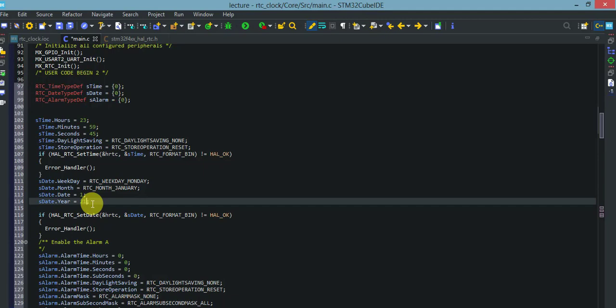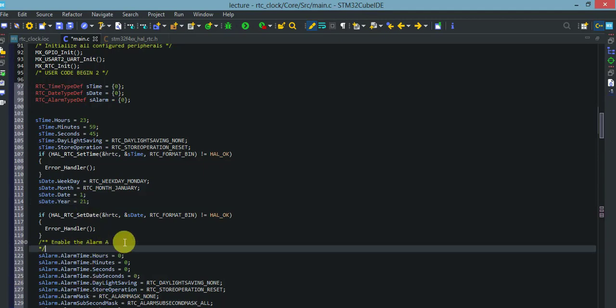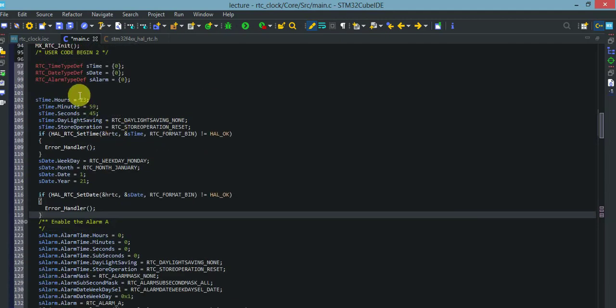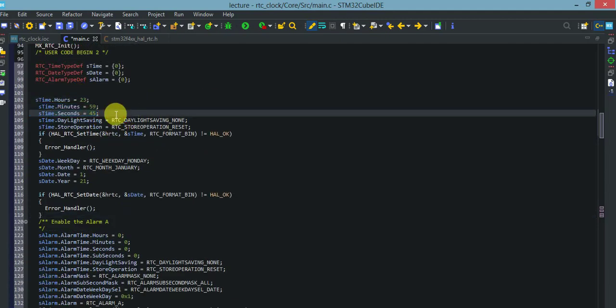So in the bottom side, people are seeing that there is enable the alarm functionality over here. So let me go over here and see what is the alarm that we need to set. Let us set an alarm accordingly, right? So let us set an alarm in a new day, right? Like if I have set the time like this, so there are only last 15 seconds left for the day. So let us select a new day alarm.